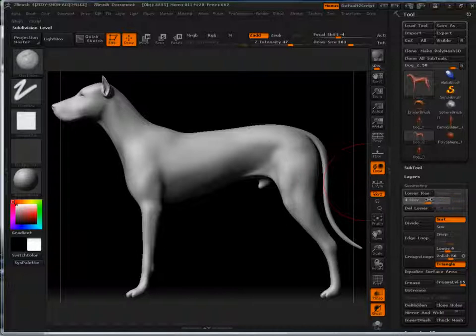Now, if you find that you've added too many subdivision levels, which if you follow my advice, you will find a few times as you're starting out working in ZBrush, and you need to step down and get rid of the higher ones, all you need to do is step down to the lower level, then just click Delete Higher. And that'll delete all those higher subdivision levels. Now, those are gone forever, so only do that if you definitely want to get rid of those higher subdivision levels.